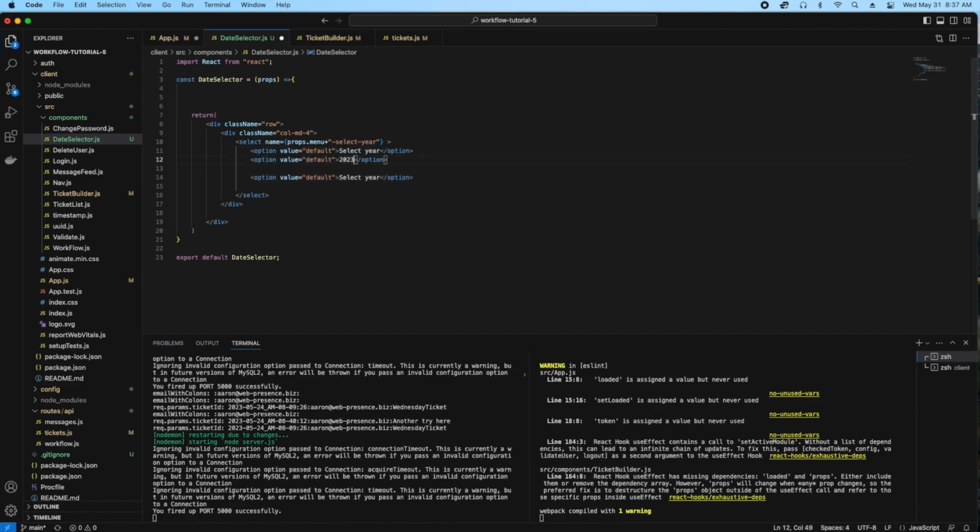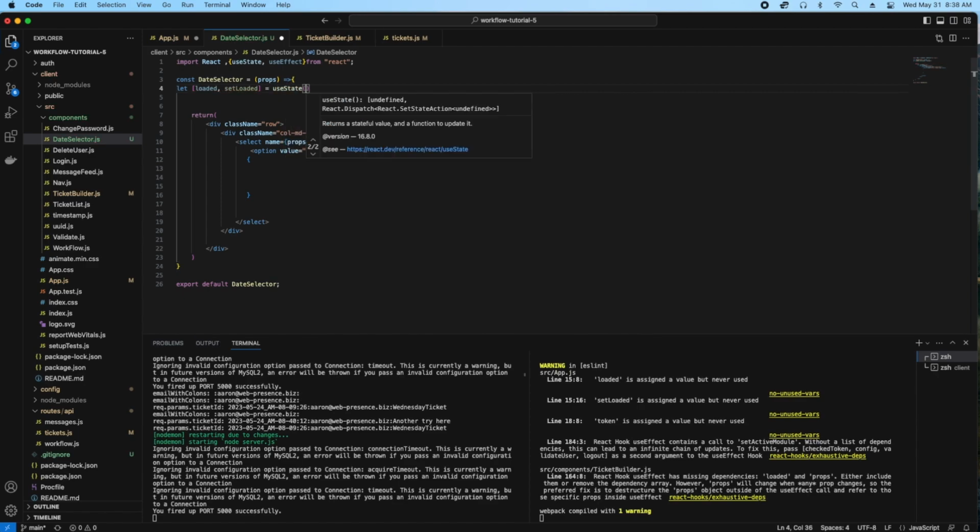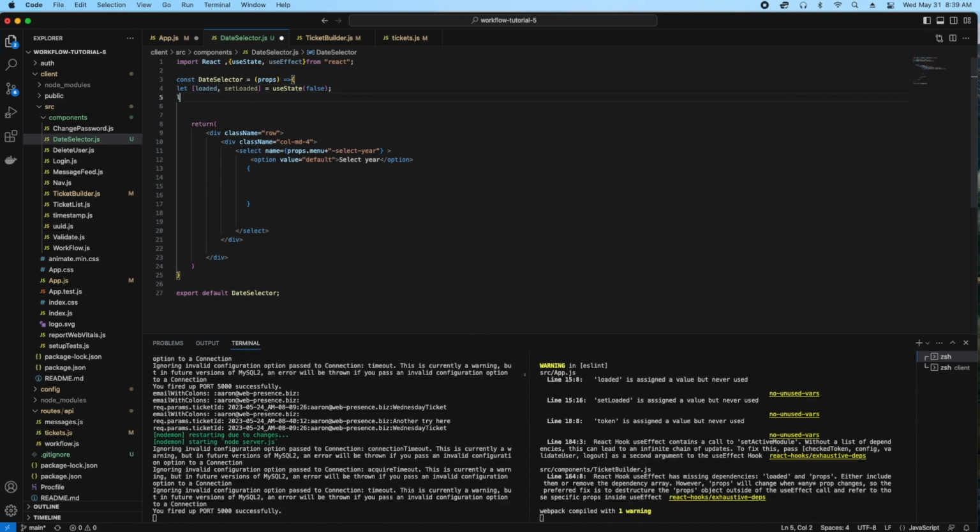And the years are kind of like, how long do you think the life cycle of the software is going to be? And I would probably give life cycles about 10 years. And in about 10 years, you probably want to write something new. So what I basically do here is I write an array. I just get kind of sick of it, and I'll just write an array with all the years I would like to include. I'm not getting fancy here. But I do need to go ahead and fill these things out on the fly as they load. So I'm going to make it as easy as possible to get the year listed.